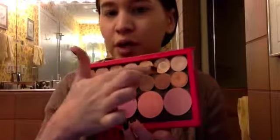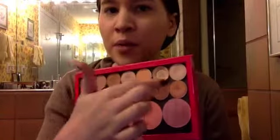Okay, and then we're gonna jump into eyeshadow. Okay, so of course to start, I am going to go in with my favorite transition shade, and that is Peaches and Cream right here. I think I'm gonna mix Peaches and Cream and Peach Smoothie together today because I'm going for more of a warmer toned eye. So I just want to add an extra amount of warmth to the crease with Peach Smoothie.